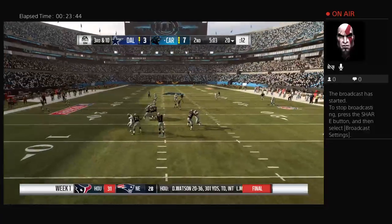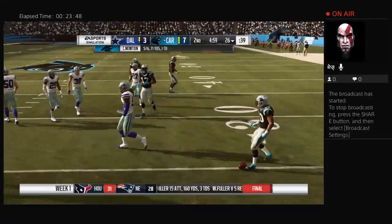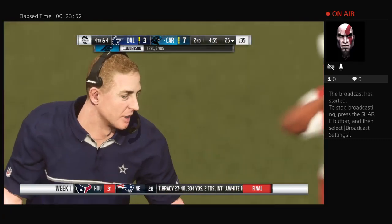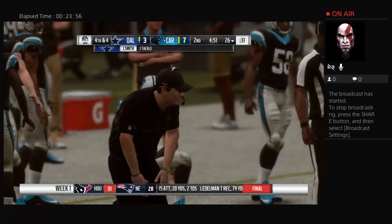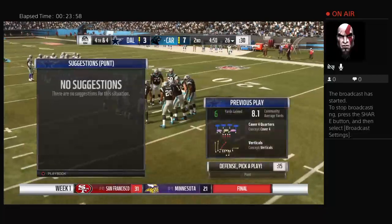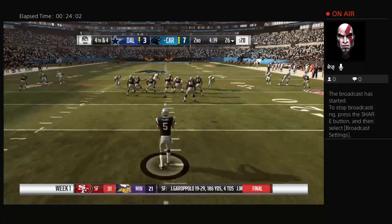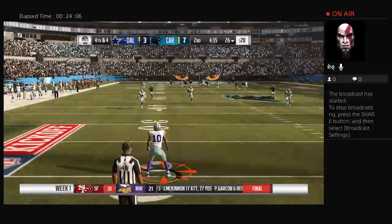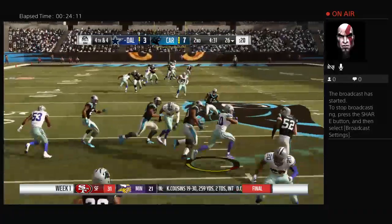From the gun, here's Newton. He goes underneath for Anderson. And he's able to get up here to the 26. Give him 6 on the play, and that's going to bring up a 4th down. Instead of throwing it downfield, Charles, they just tried to dump it underneath there. You like the call? I do. I think it's a high-percentage play because you get the completion, and what you're counting on is your back to use his legs and his elusiveness to make people miss and pick up the 1st down. In this case, it didn't happen.